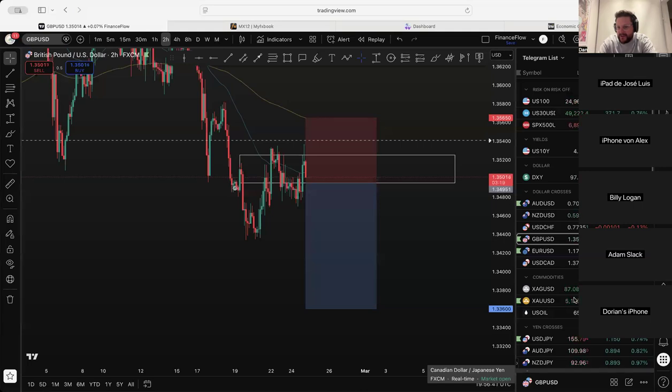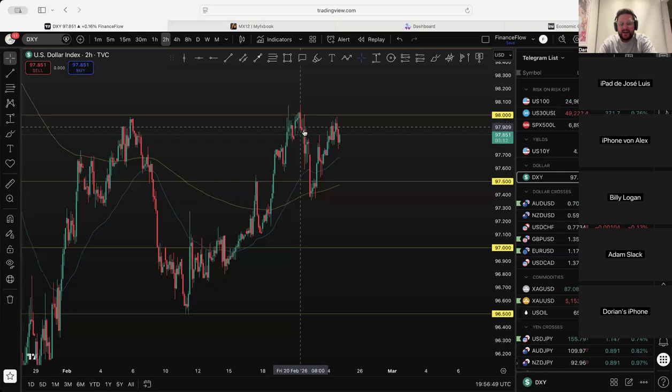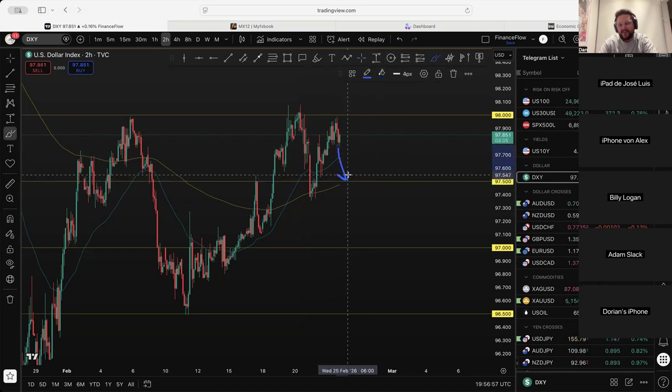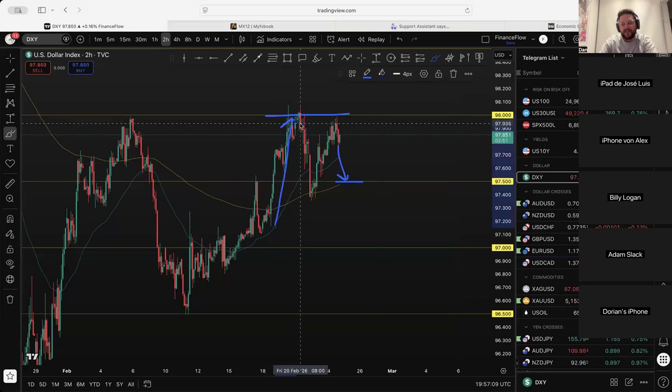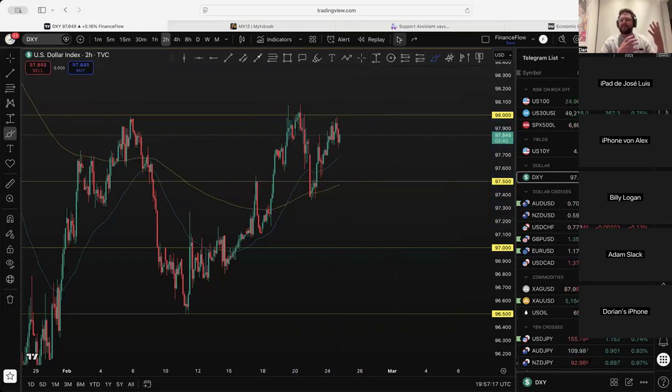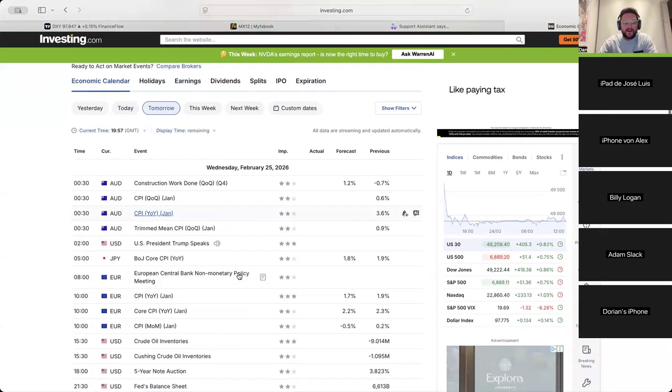Alex, why did the dollar fail to hold level today? I don't think it did. I think me looking at the dollar as a bit of a failure would be the dollar trading down here and testing this area. Like I mentioned earlier on the live, think of how much momentum was going with the dollar last week, Friday, London Open, and all this potential tariff chat. You've got to think about whether there is extra momentum with the dollar to push it past 98. I don't think there is today. It's been a very, very good day for the dollar.